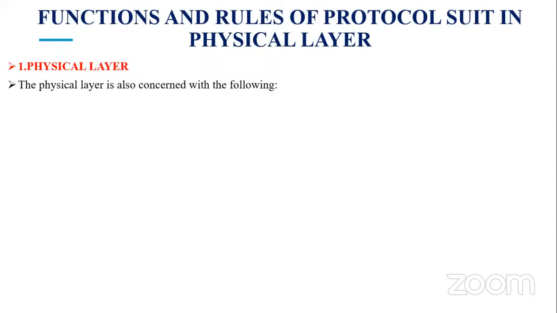Whichever medium the device is linked to, if it is a cable then through the cable, if it is fiber optic then through the fiber optic cable, if coaxial then coaxial, and if there is no physical link, only wireless, it will convert it into waves. The physical layer will take care of the conversion of the signals.